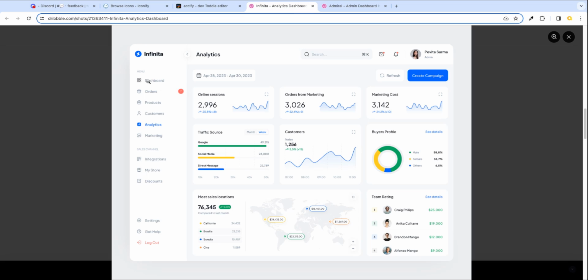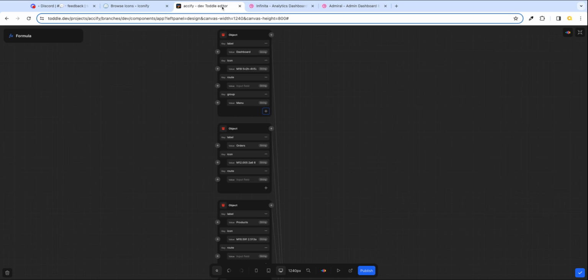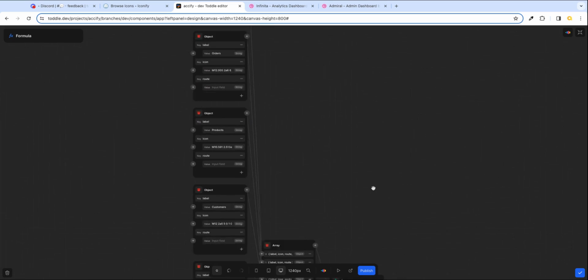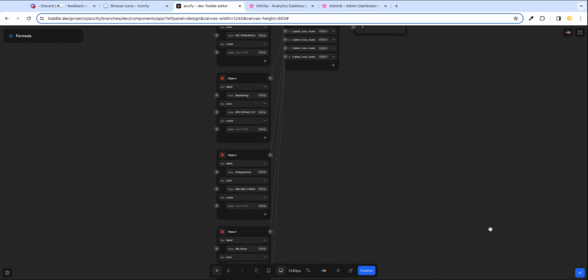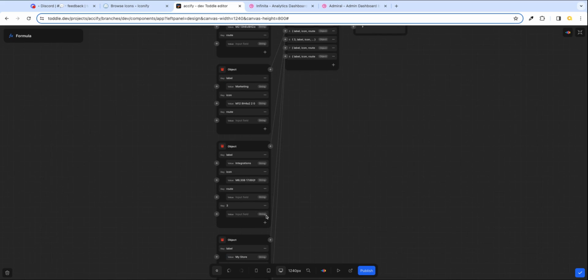The idea is that this is just for this option above it. I'll do the same thing for the integrations option down the bottom. So where are our integrations? I'm going to add the same thing and call it group, and this one is going to be sales channel.